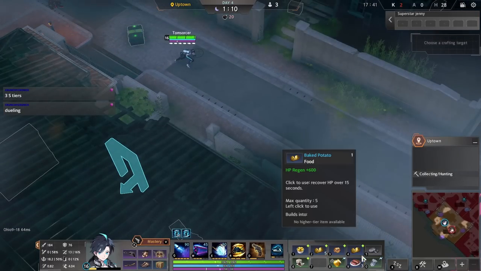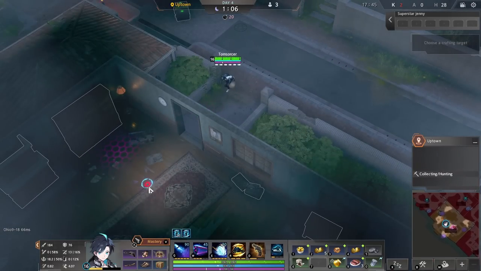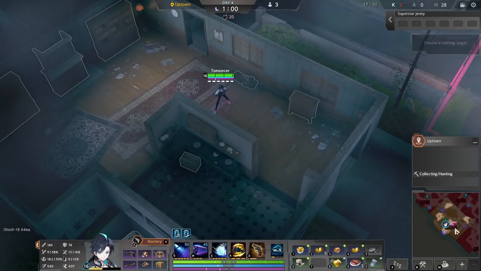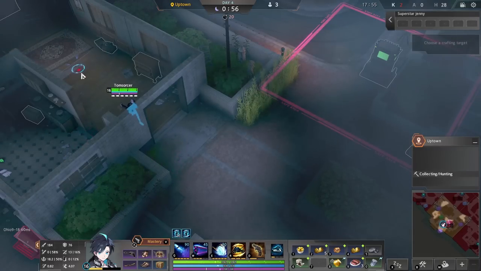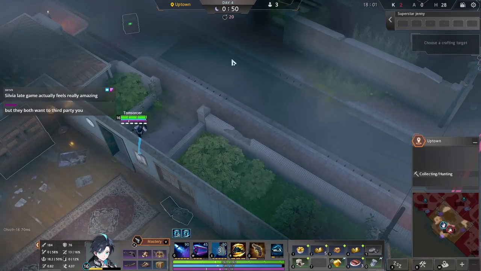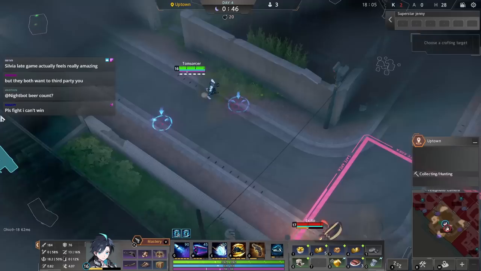Alright, so we're just gonna do that thing where we third party. I'm a big fan of that thing. Maybe they'll just be, like, a real smart fight. Please fight. Please fight, I'm crying. Please. Just fight each other, man. But they both want a third party of you? I know, I have a gun, so suddenly I'm the threat when I shouldn't be.